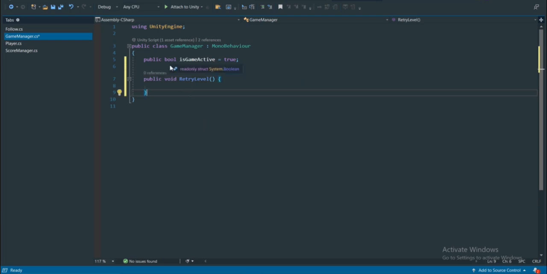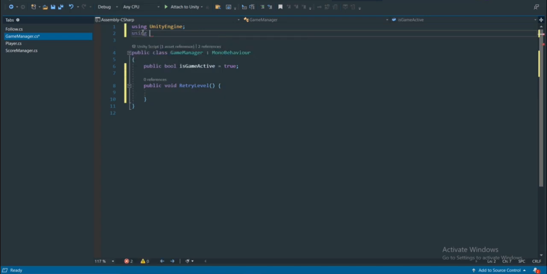And what we want, once we're in this function, is to reload that game scene. Before you do that, make sure you go to the top of your class and include this namespace: using UnityEngine.SceneManagement; and close that up with a semicolon. This namespace allows us to reload or switch to any other scene. If we're playing around with scenes or levels, we need to include this namespace at the top of our class, using UnityEngine.SceneManagement.